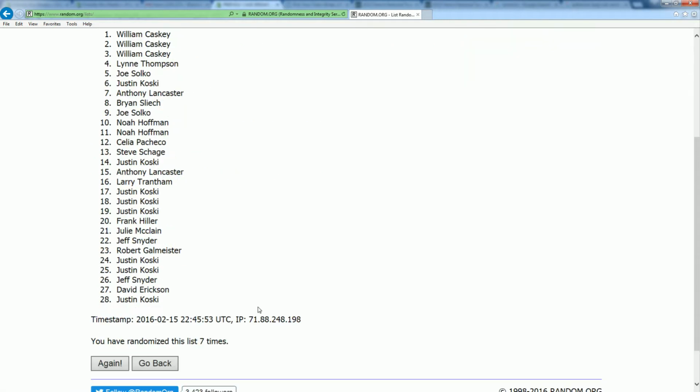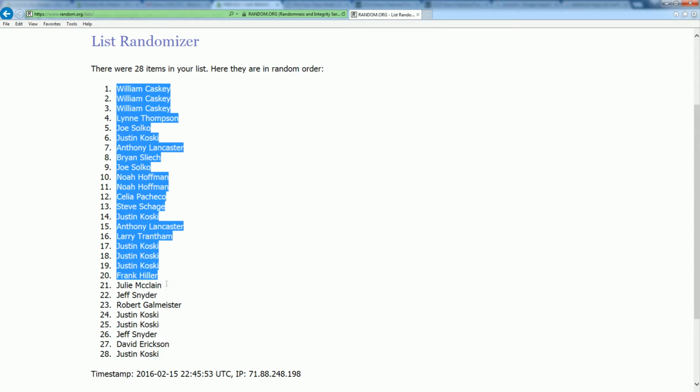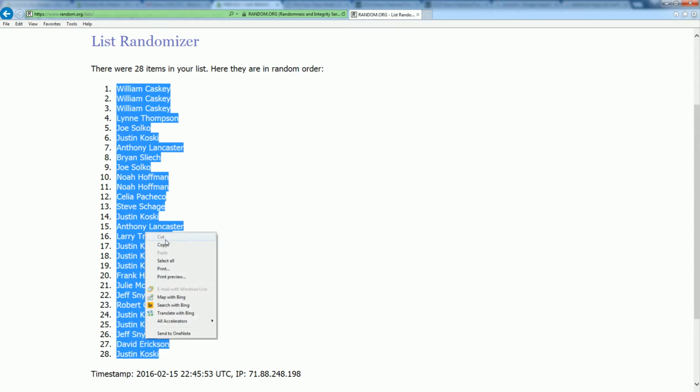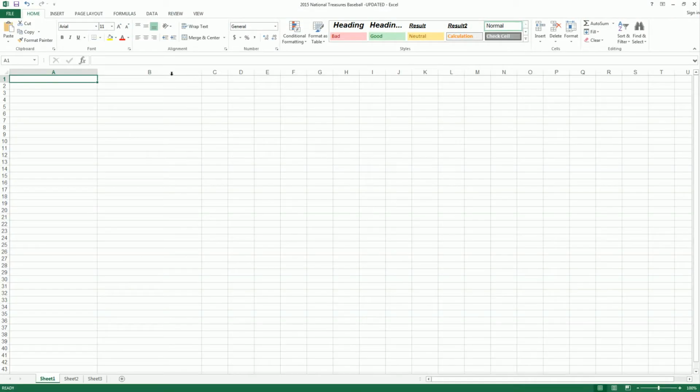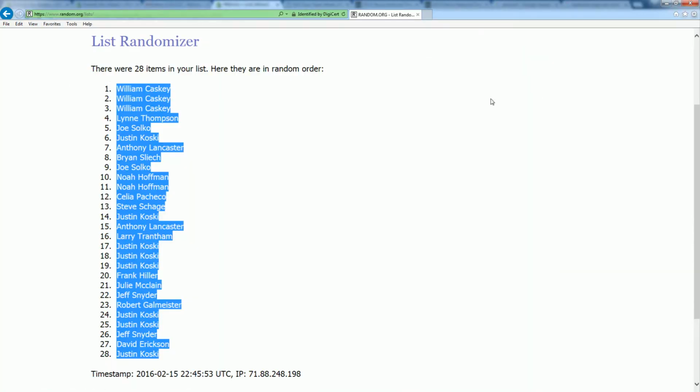All right, there's seven times through. We got Will C. up top. We got JK down at the bottom. Let's drop our owner names into the spreadsheet at this time. All right, let's go ahead and run through on the teams now.